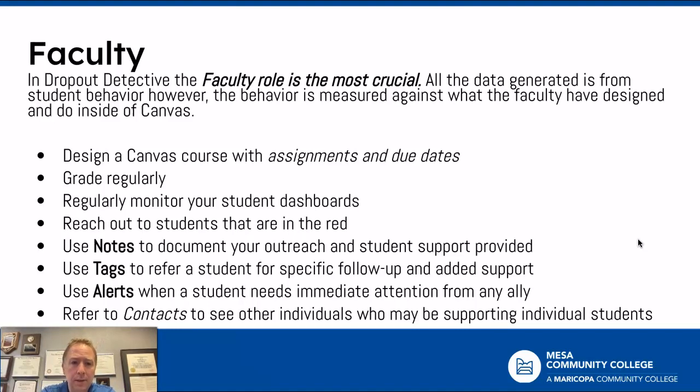So, the biggest thing that we want our faculty to do is monitor their student dashboards in each of their classes, reach out to students who are in the red, and then create an appropriate note, tag, or alert to either document the outreach and support that we're providing students, and or to request or refer students for specific resources and supports.